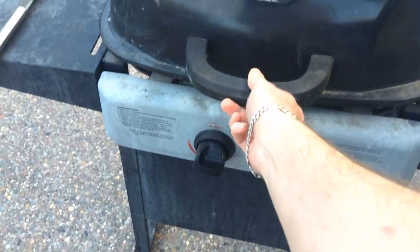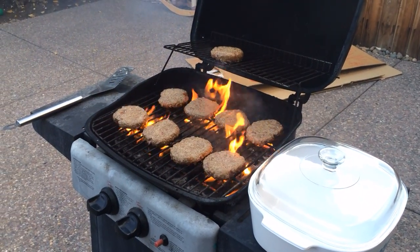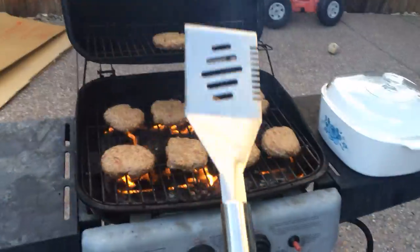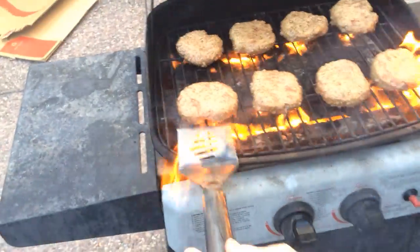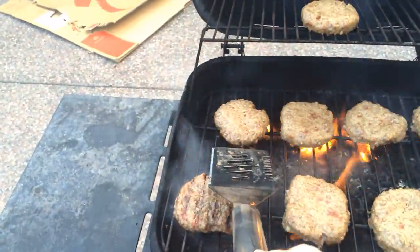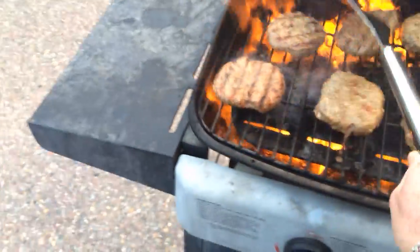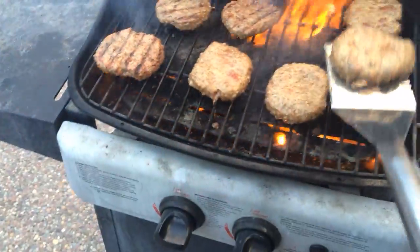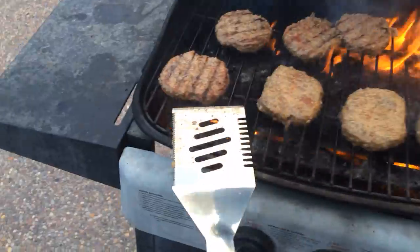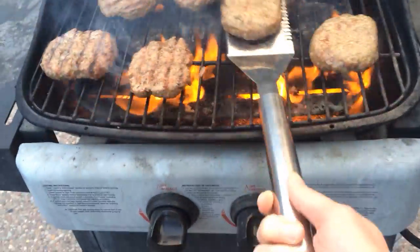It's catching fire — time to flip them! We're gonna grab this bad boy just like that. Generally I like to do the back ones first, because if you do the front ones first you tend to have a lot of flame looking up while you're trying to flip the back ones. This top one we're gonna let sit a little bit longer because it is higher up.